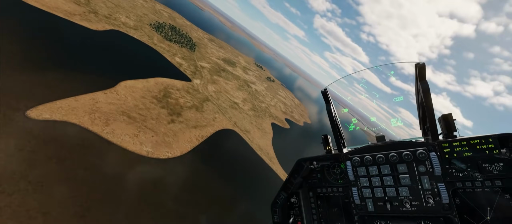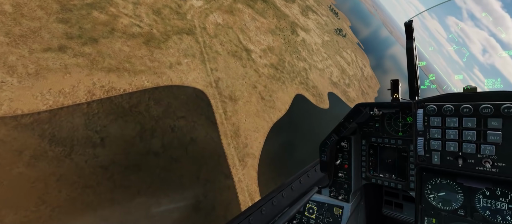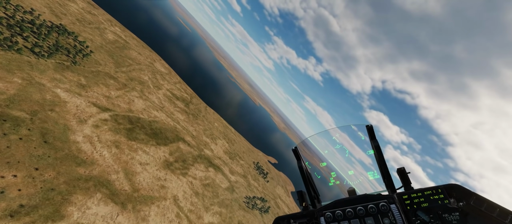There's an interesting little island in the middle of this lake with a little causeway on it. That could be cool for a little, like, last stand kind of situation.